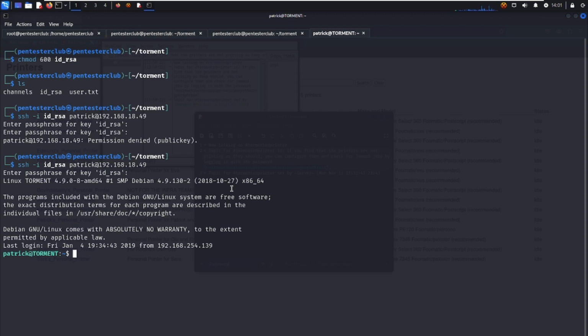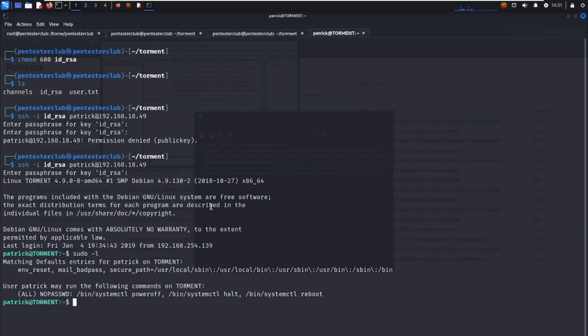Now, this was a little bit tricky. So you just need to understand very carefully. That's it. Now, what is our next target? Here just write sudo -l. It's like we need to go to /bin/systemctl and reboot. Okay. Now we would like to go to the cd /tmp directory.